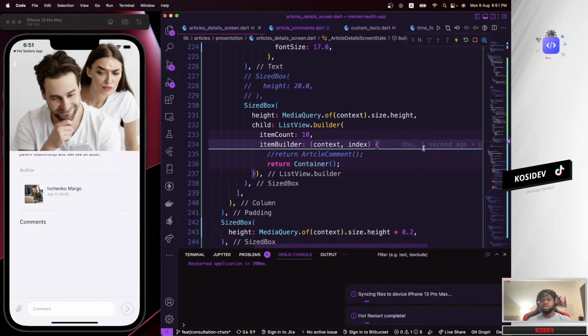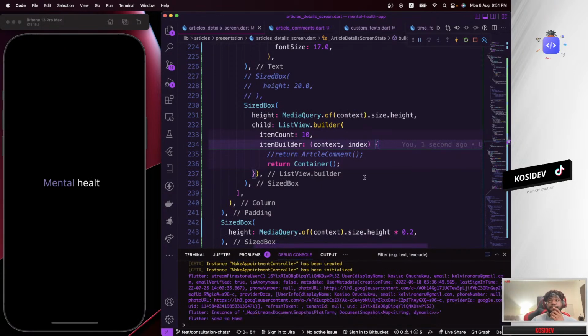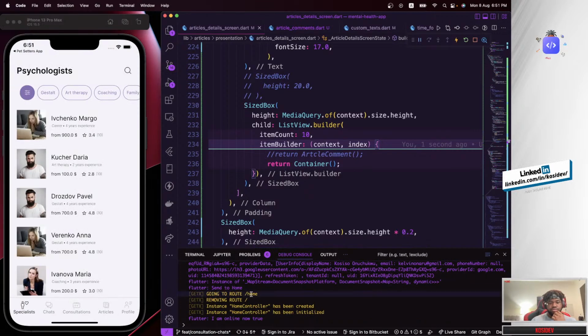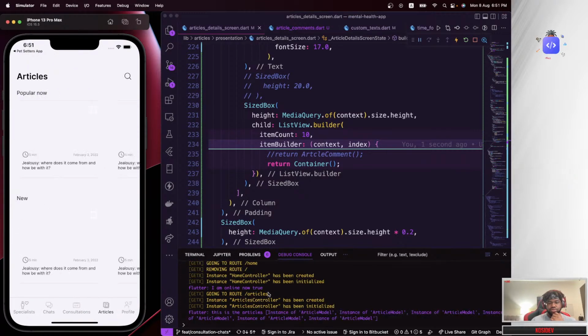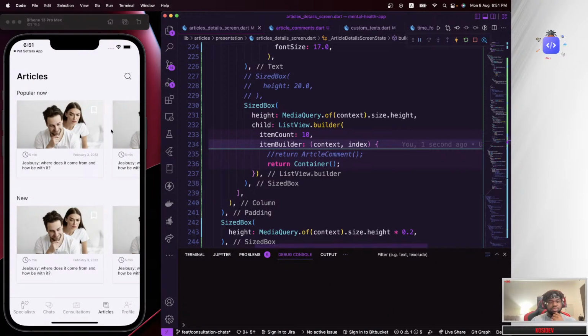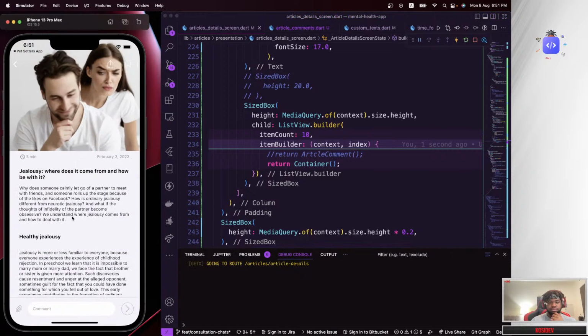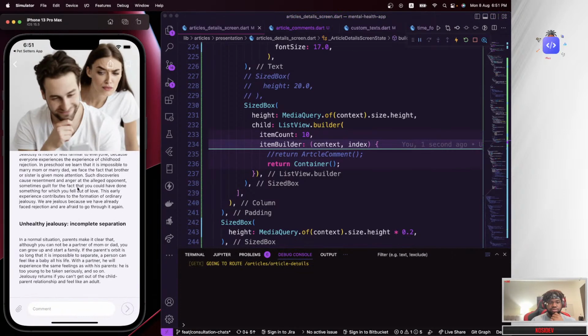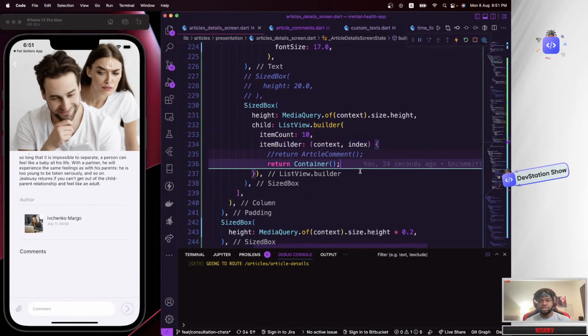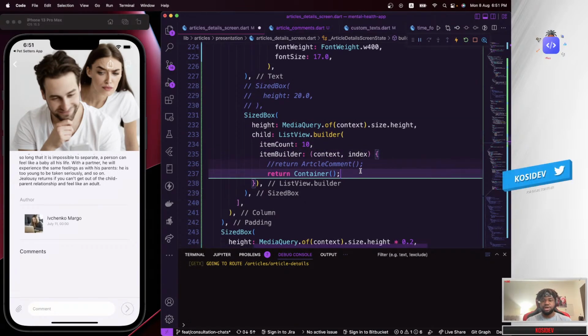If you restart this, go to articles and open this up, scroll down, right now let's start adding this articles property.